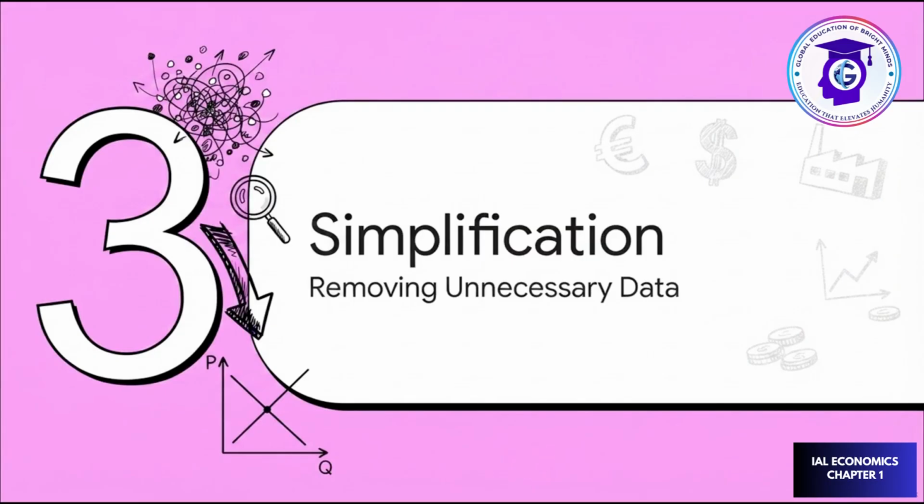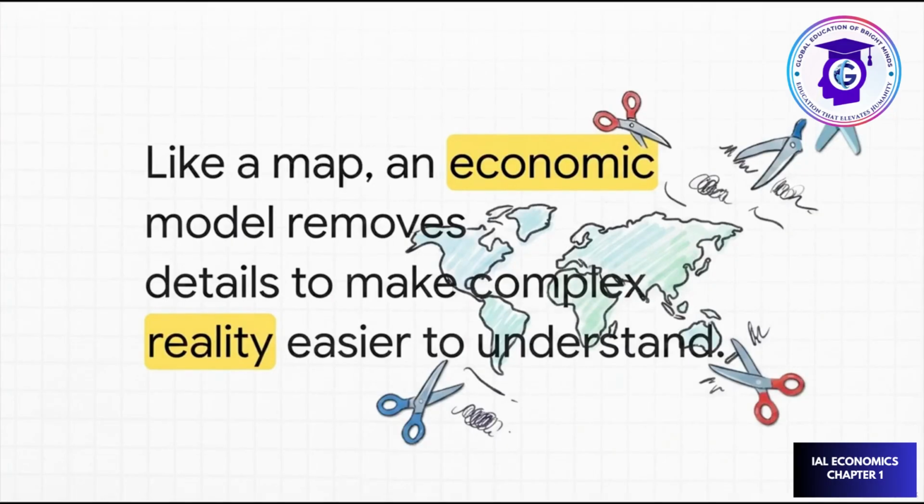All right, Section 3, Simplification, removing the unnecessary. Now, what's really interesting about this slide is it tackles a huge criticism. If you read the news, you might hear people say economic models are just unrealistic because they don't include every single messy detail of the real world. But I want to completely reframe that for you.